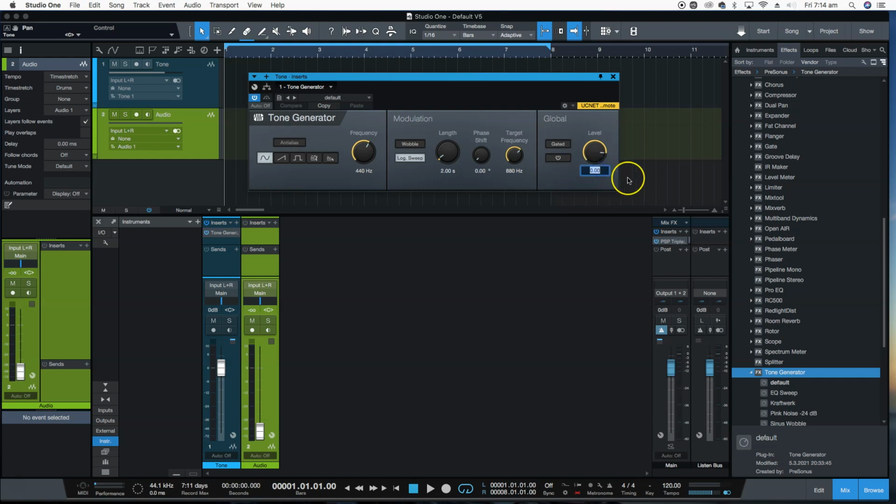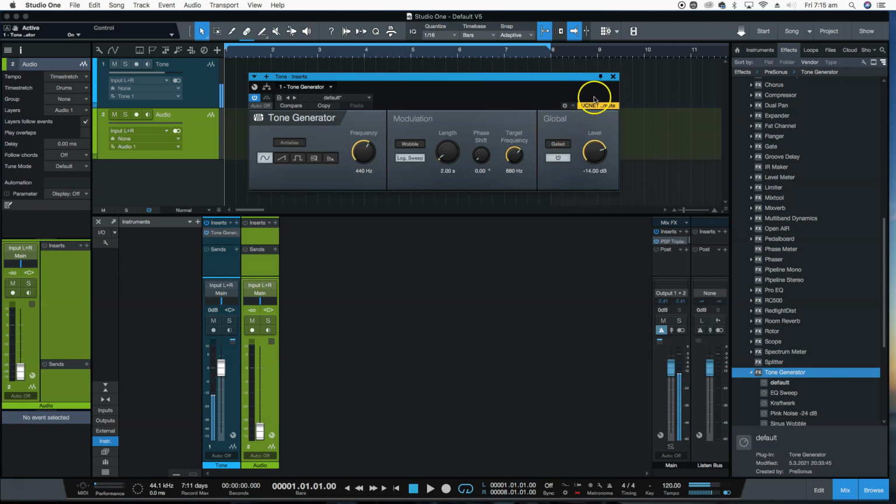I'm just going to double click this here, and I'm going to set -14 as my reference level. -14 is one of my favorite reference levels. I work at various reference levels, but I do quite a lot of work at -14. You can set this for anything you like here, so if you want to set this to -18, you can. So I'm just going to switch there, and we're going to turn it on now.